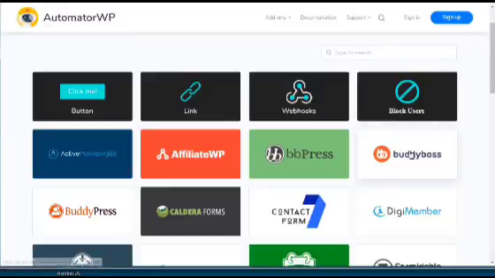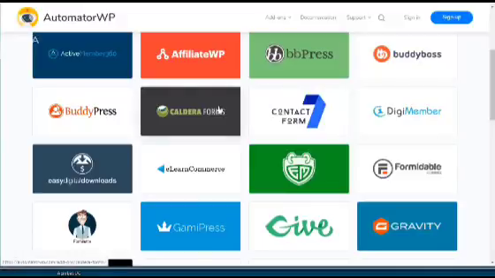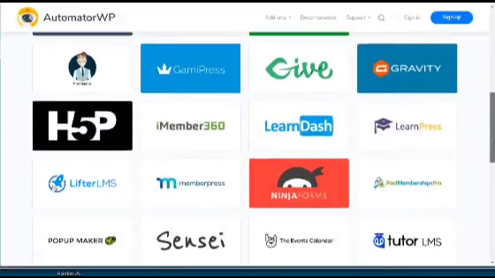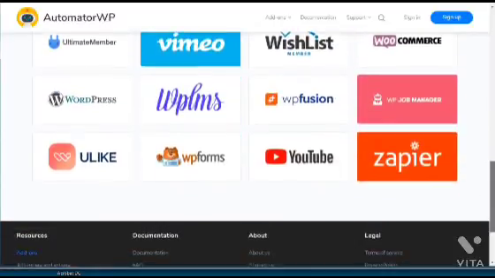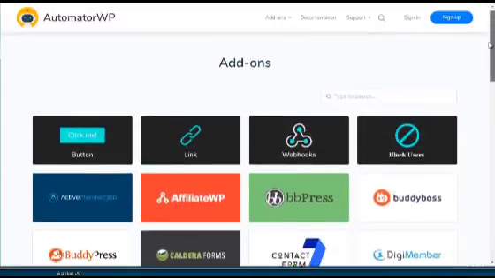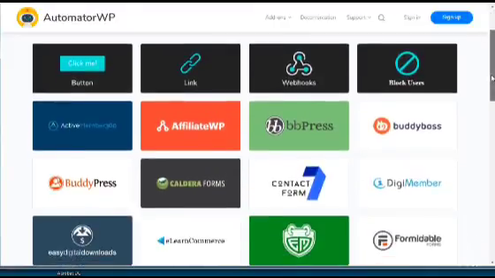So you can either just buy the ones that you want. Let's say you run these forms and Gravity Forms and LearnDash and WooCommerce, and you just want those three. You can just buy those three and that's it. But I will say that they also have an option where you can pay a yearly fee and get access to everything. And that's something that is an option as well.